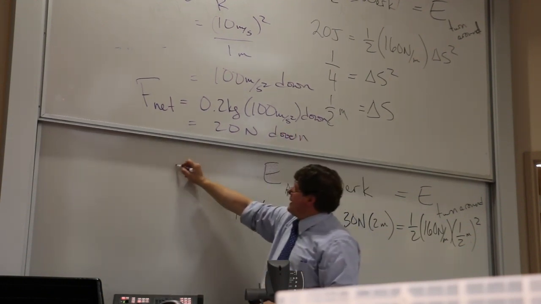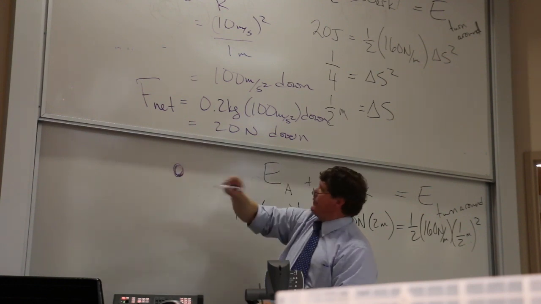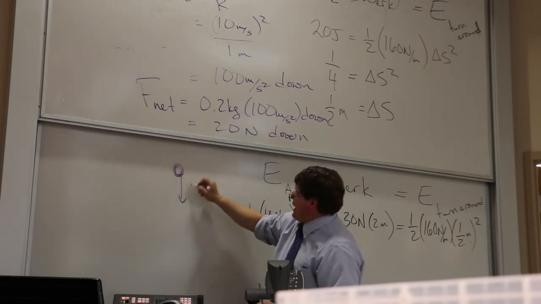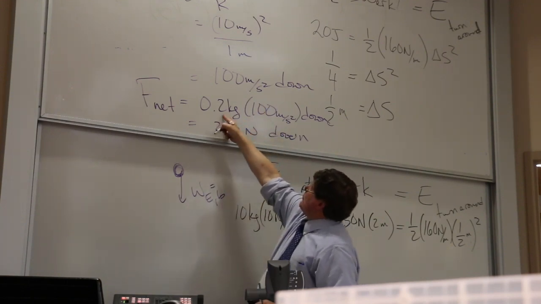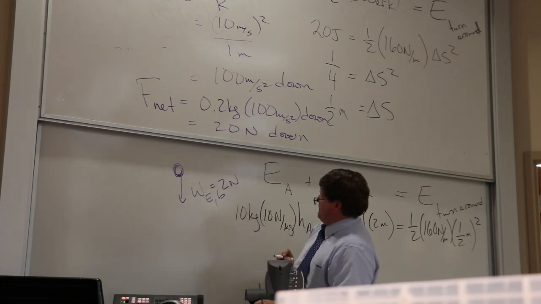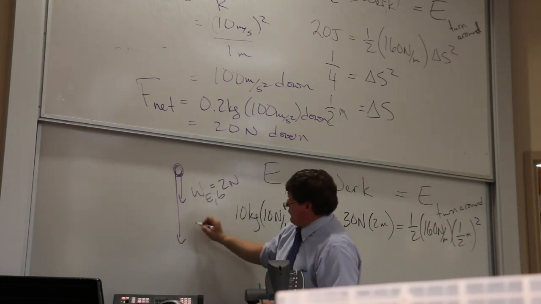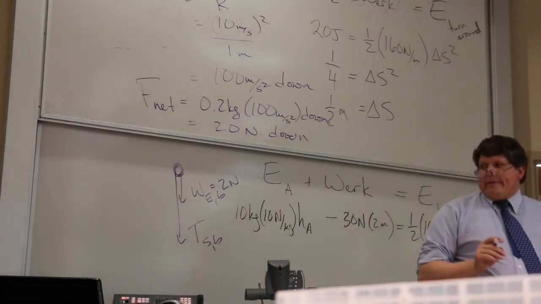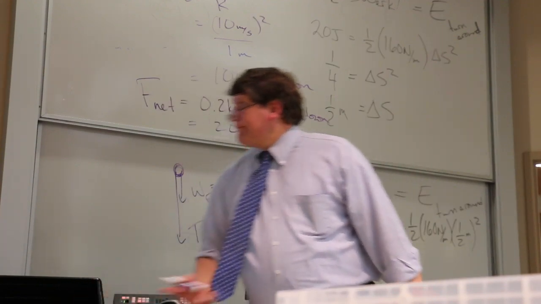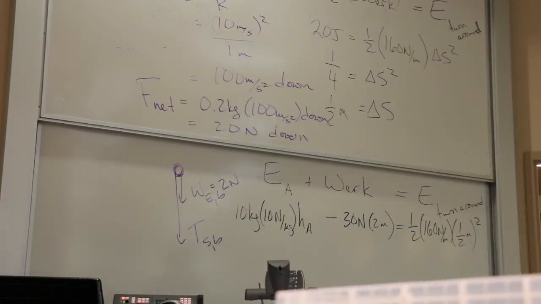Now if I draw a free body diagram of the ball at that top of the circle, there's going to be a weight force down, and if the mass is 0.2, this is going to be 2 newtons. There's going to be a tension force by the string on the ball, and that's the last part of the problem. How big is that tension force? If this diagram has to add up to a net force of 20, how big does the tension force have to be?